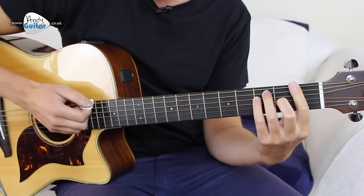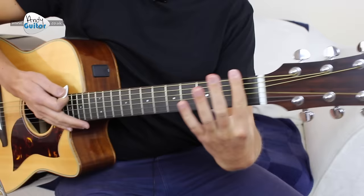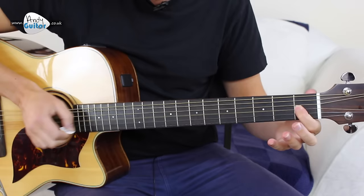this F bar chord, because then after that we go to an F minor, which is a really tough chord, barring with your first finger, and just lift off your middle finger, so that we're playing an F minor, which is kind of like an E minor chord with your first finger acting as a capo. The tricky thing is to get that third string ringing out when you're doing this.